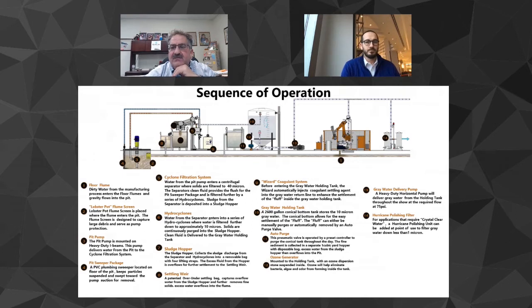Number one, this is, of course, your flume in your shop. And don't be afraid when you're setting up a new shop to put those flumes behind the machine so your fork trucks aren't driving around on them. One of your long-term expenses in your shop is fork truck tires. And if you can avoid driving over those grates, it's a plus on the fork truck and it's a plus on the grate.